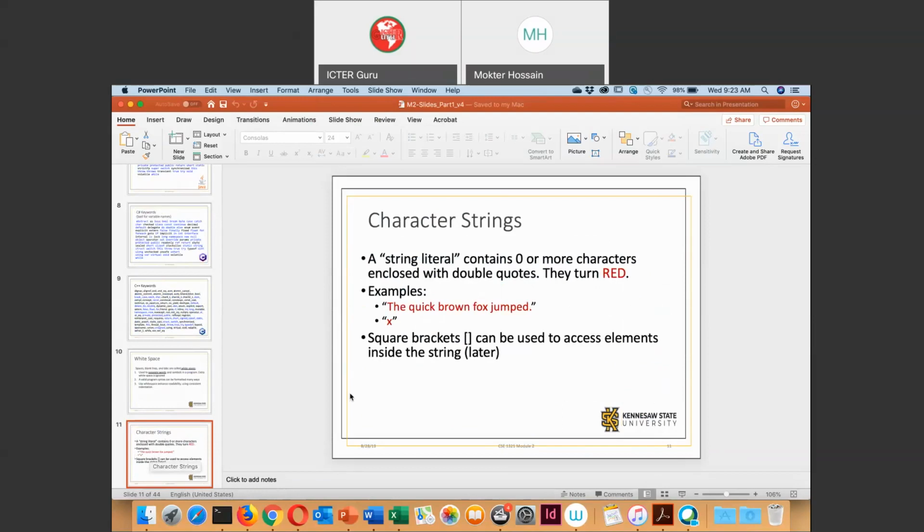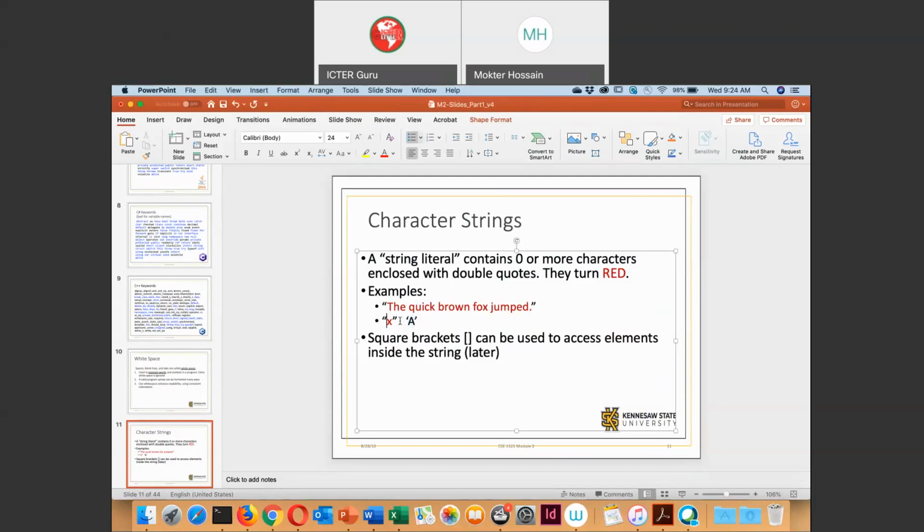Okay, this is called a character string. When a group of characters is enclosed within double quotes or sometimes single quotes, that is called a string. But sometimes if you see something within single quotes, it is a character. Within a single quote, you can keep only one character.